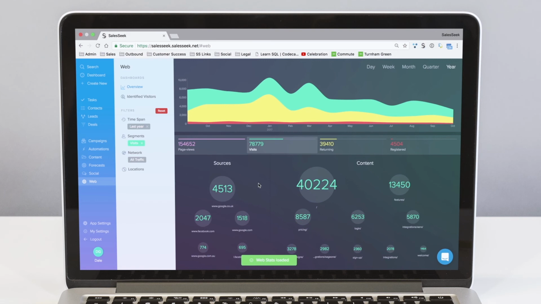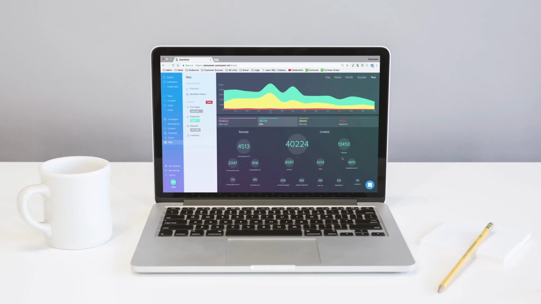So as an example from our site here, you'll be able to see Google is quite popular, and then what pages on your site people are going to. So as an example, here's our home page, our features page, but essentially it's going to allow you to understand from a sales perspective, where should I be shaping my conversations? It could be a blog post that you've not realized is particularly interesting, but essentially it's going to give you that overview about what's going on with your site.